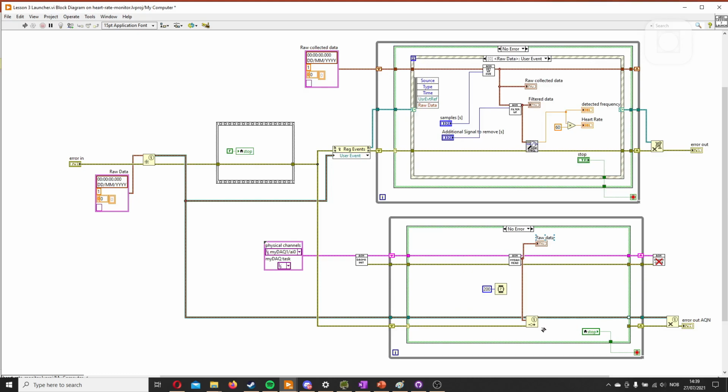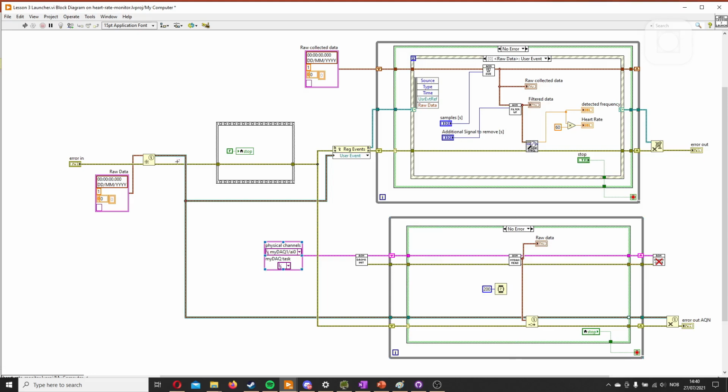So now we have a way that this data is being sent here, from here to here, while both of them are running. The other advantage with this, when no user event is being sent, it's on standby, which means it doesn't overload the CPU or use too much RAM. It just waits, doing nothing.